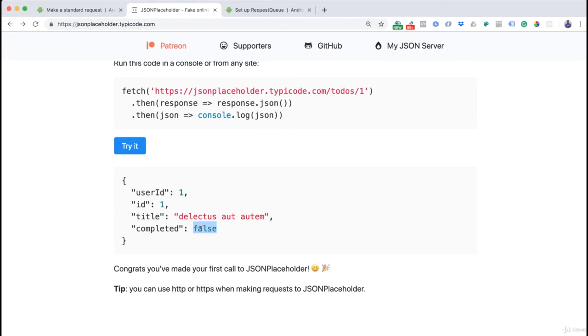Because it is an object. Most importantly, it is a JSON object, so it's going to be just like any kind of object. Like we created classes and objects with properties, that is the same thing now. This will be a field or property, so if we access this, it's going to give us this.